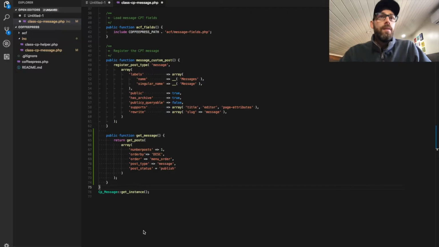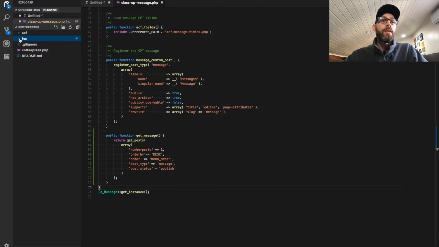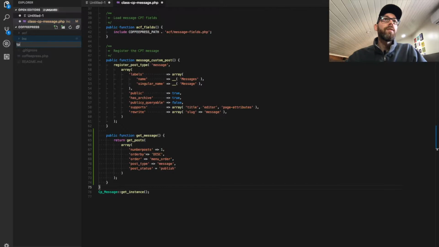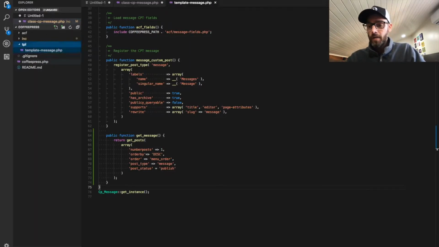And like I said, I like to keep things separate, and I will create on the root of my project a folder called tpl, and inside of this folder I will put my message template file. I will call it template message.php.